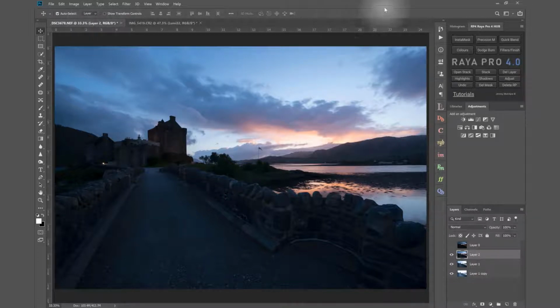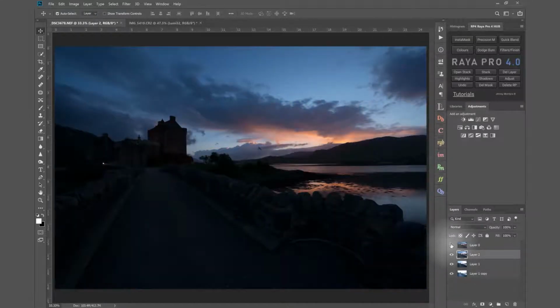This is all about which exposures we should be using when exposure blending, and it's one of the most important points we're going to cover in this whole tutorial. If we choose the wrong exposures, we simply can't get a good blend. Let me show you what I mean. I've got 4 exposures on here. The vast majority of times in exposure blending, I'll only need 2 exposures, sometimes 3, but we'll get into that more as the course progresses.